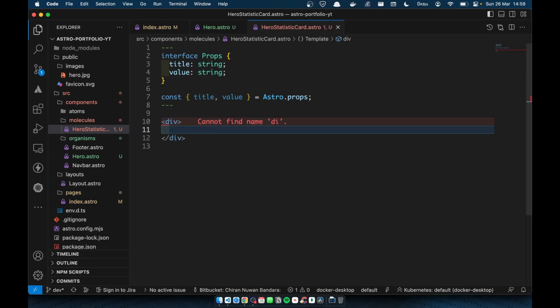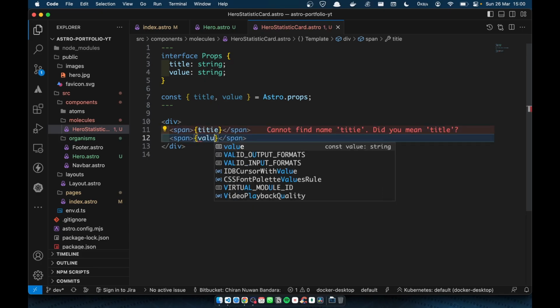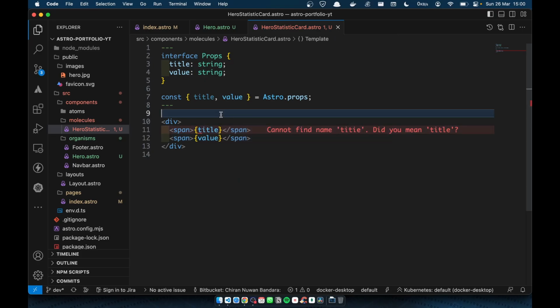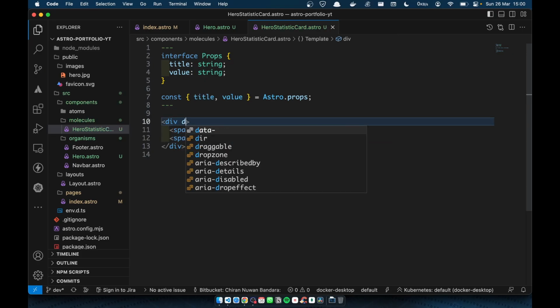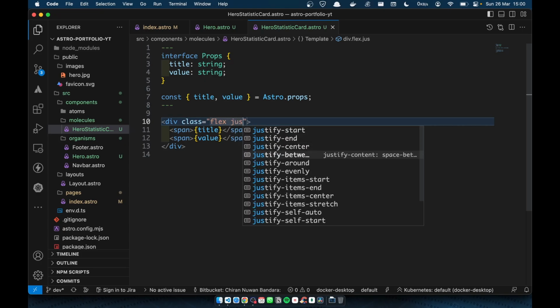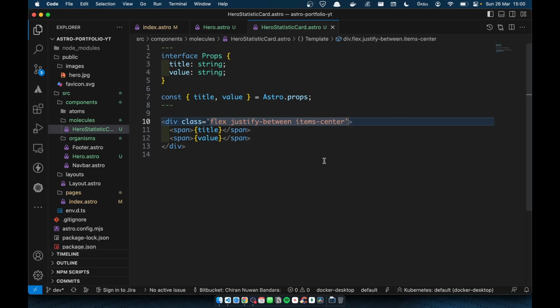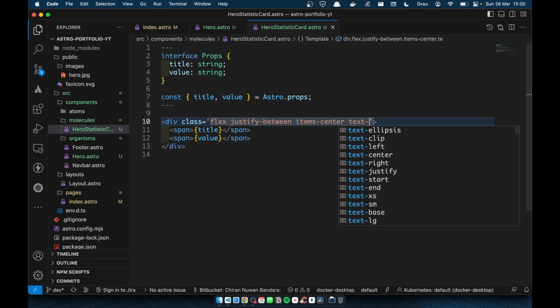In that div tag I have two spans. First one is title, second one is value. Here this is flex justify between items center. Okay, then text LG.